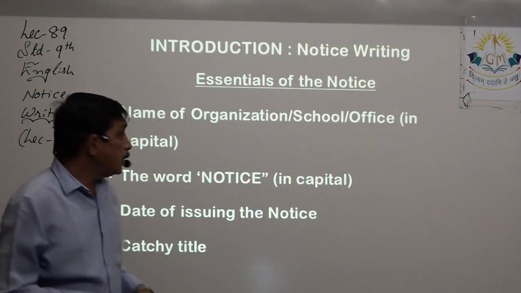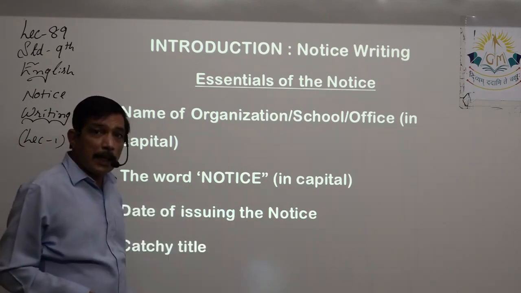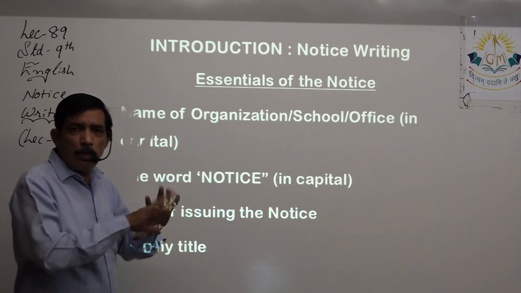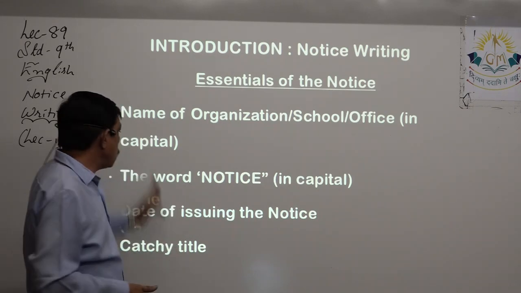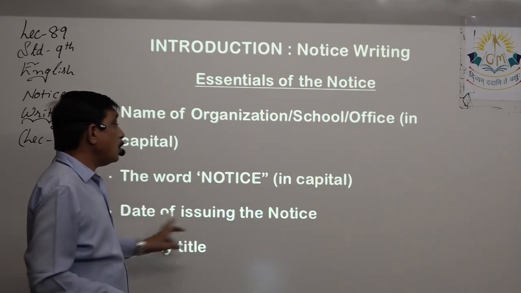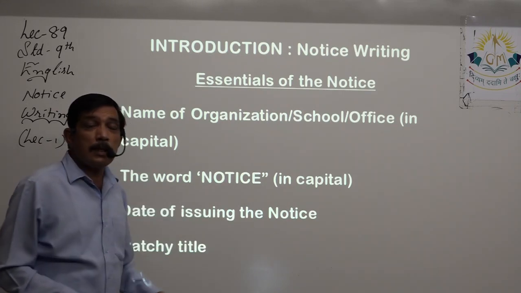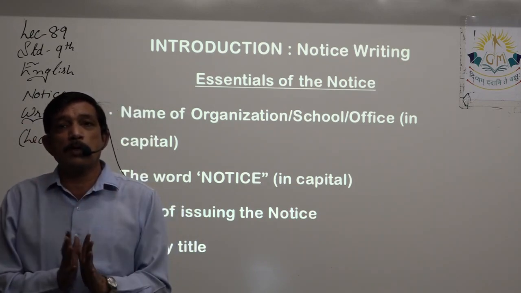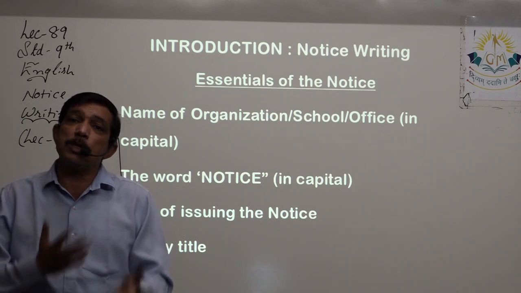After that, date. Now date is to be written in a single line. So what happens? Date also you have lots of space to write, and you don't have to write anything in that line. It is going to be on the left margin. So again you write that big. Then date of issuing the notice, okay, catchy title. Title is again going to be in the center, and hardly 3 or 4 words will be there. So again the font will change over there.